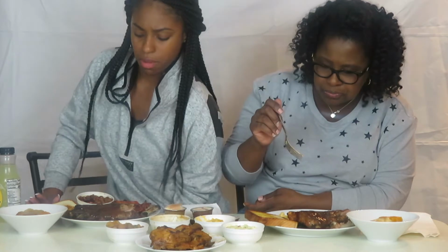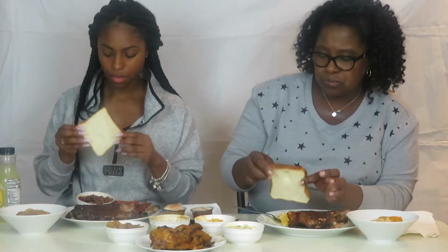Scoop my chair up, son. My bad. The only thing I don't like, I know everybody down here, but they do this different. They only put butter on one side. One side? Yeah. But let's try it. Every meal you get here, you either get Texas toast or cornbread. Except at JJ's, we got two slices of regular bread. But most places, the meals, you always get a slice of Texas toast.